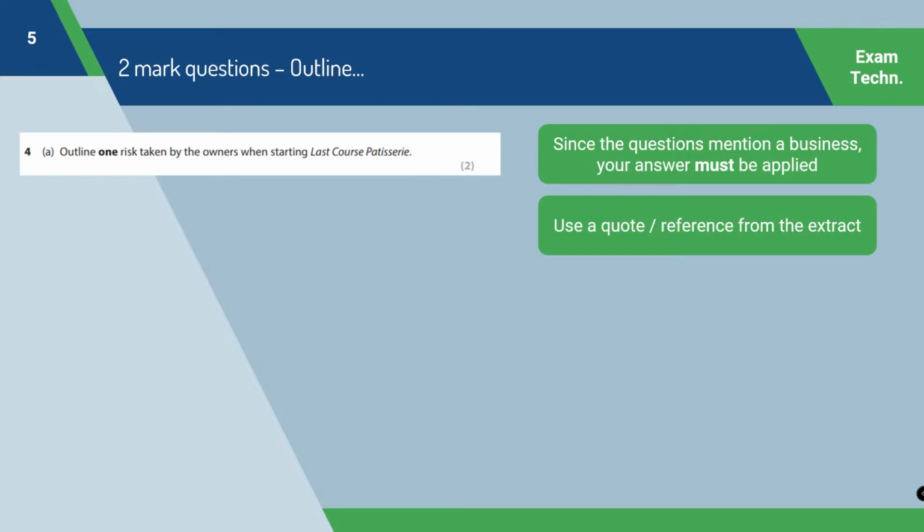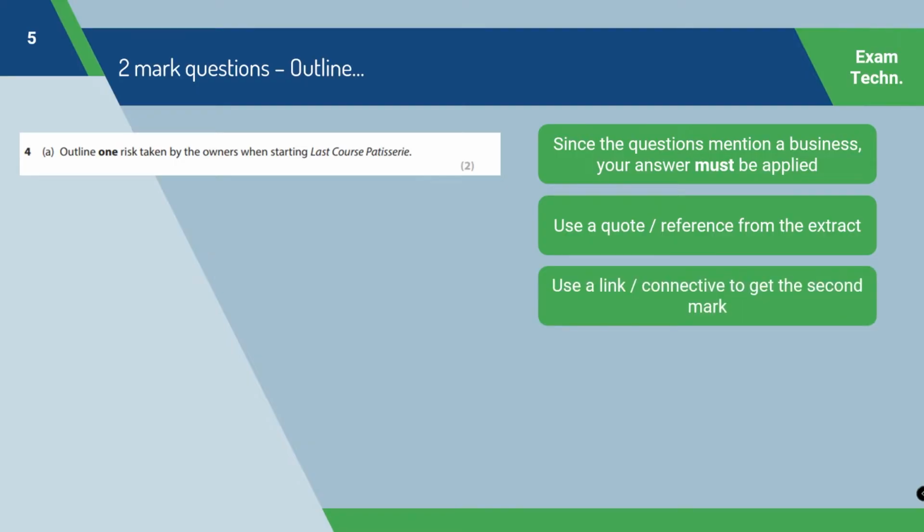So you need to use a quote or a reference from the extract. It doesn't have to be with quote marks, although I know quite often students prefer to do it because it makes it easy to show that you've definitely applied. It just needs to be a clear reference to something in that case study. And then in addition to that, to get the second mark, use a link or a connective like we've just talked about, because, leads to, therefore.